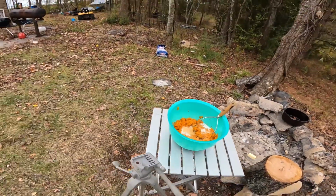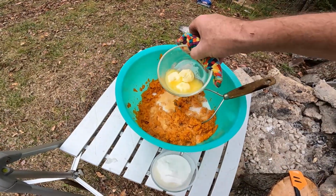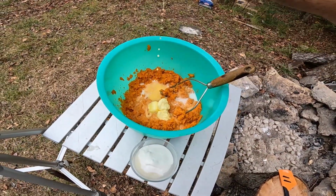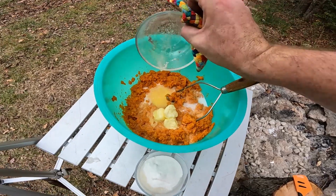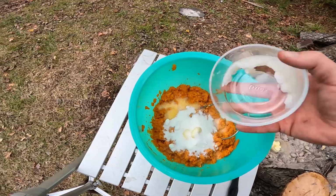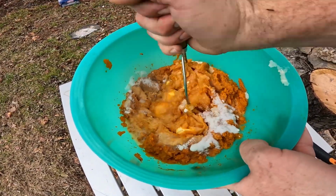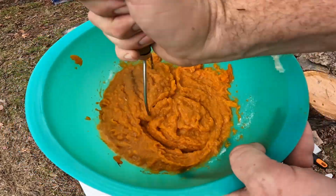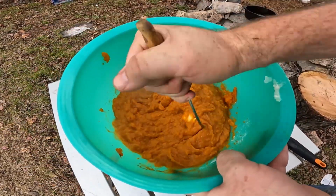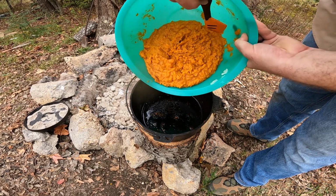Now we're gonna go back to that butter, and we didn't get it melted completely, but we are gonna cut it in, and with the heat from these sweet potatoes, we shouldn't have any trouble. Then after that, a whole cup of sugar. All right, we're gonna go ahead and get that added to our Dutch oven.